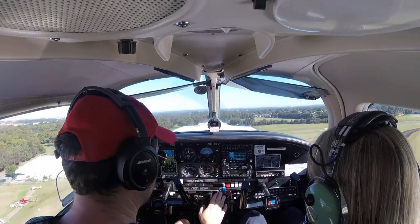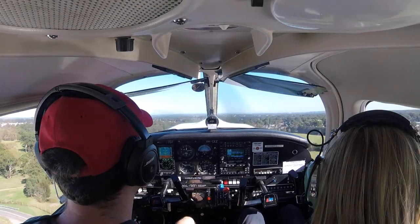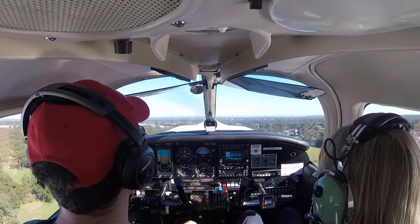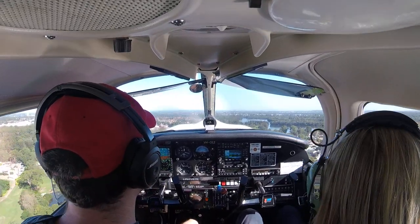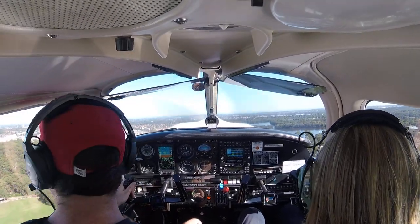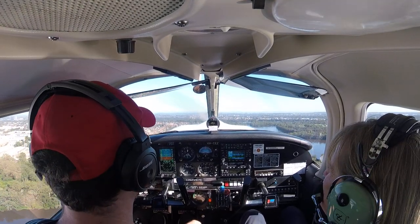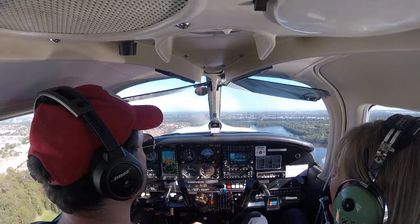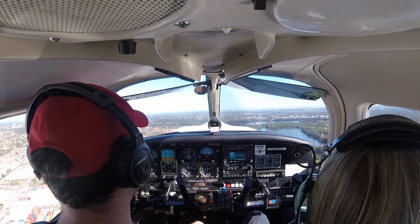Flaps, power, fuel. Whiskey Foxtrot Kilo, follow the Cherokee on final. Traffic is in sight, Whiskey Foxtrot Kilo. Good night. Requesting to leave an event for Foxtrot on base, passing runway 29, if available. Lima November, Foxtrot. All right, so now we haven't got anyone in front of us, so now we can fly a nice tight circuit. Yes, sure.